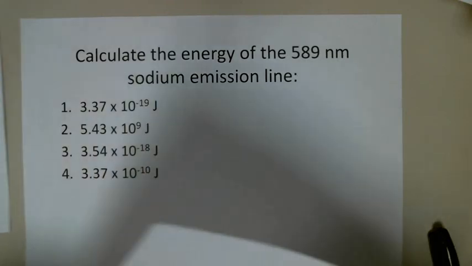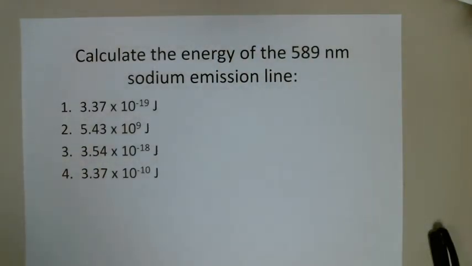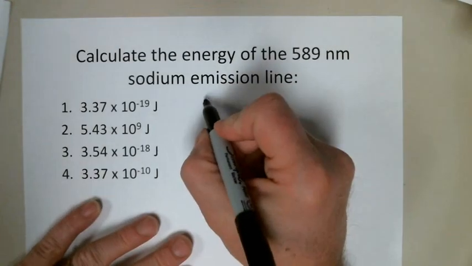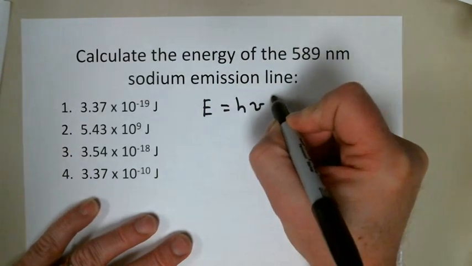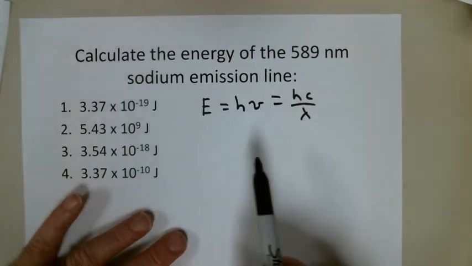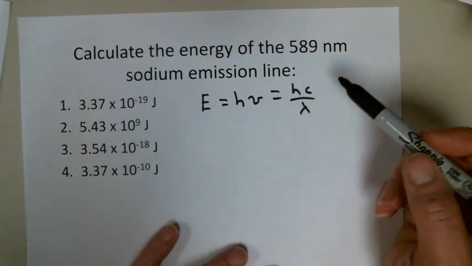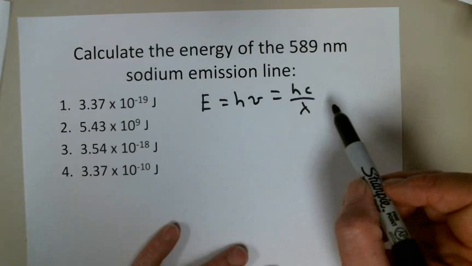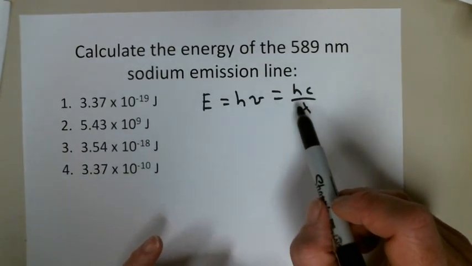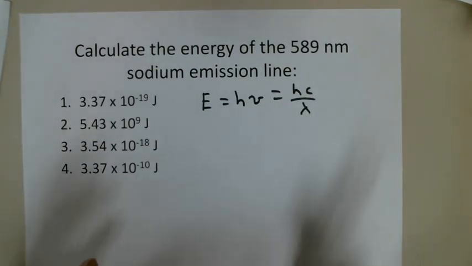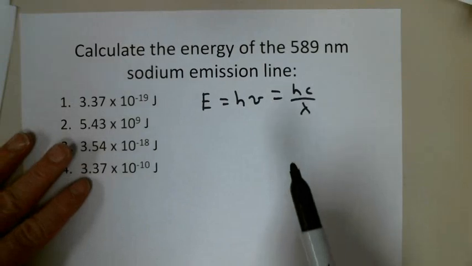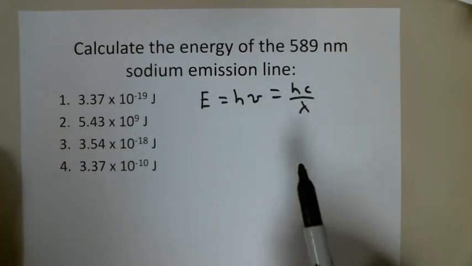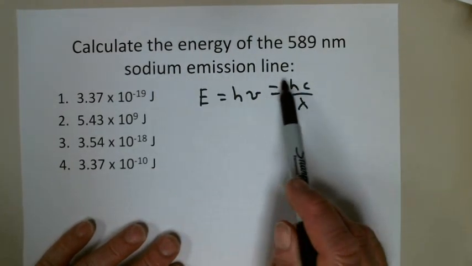All right, well, let's do one calculation with this equation, and that's really what the chapter 7 part 1 homework is, just calculations using that equation. So calculate the energy of a 589 nanometer sodium emission line. So we're always going to just go straight to this equation that I give to you. The goal in doing the homework problems for this part is just being familiar with all these symbols, what they mean, what the terms are, and then, since we're given the equation, it's a matter of converting units and plugging in to solve for whatever's missing. So hopefully the calculations aren't too hard, but they're meant to familiarize us with the ideas of light, wavelength, frequency, and all that stuff.